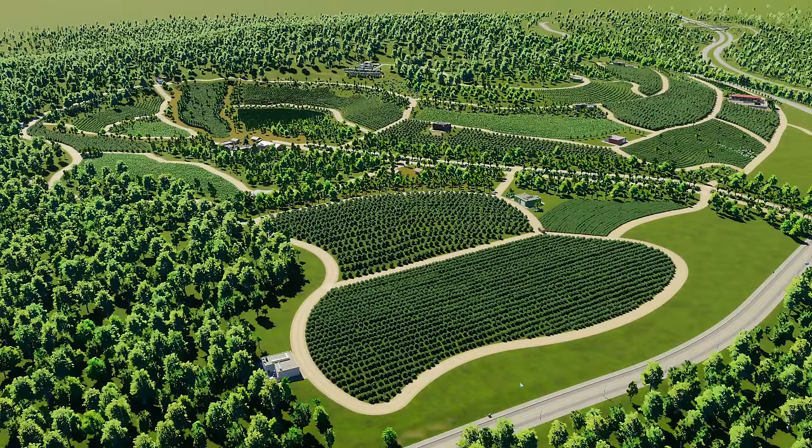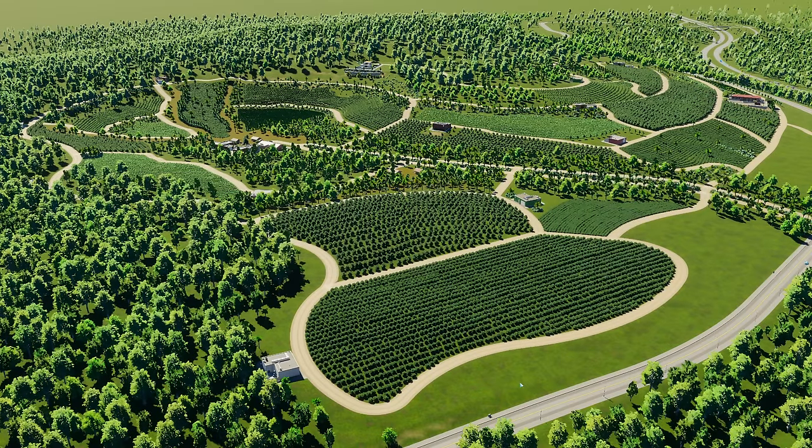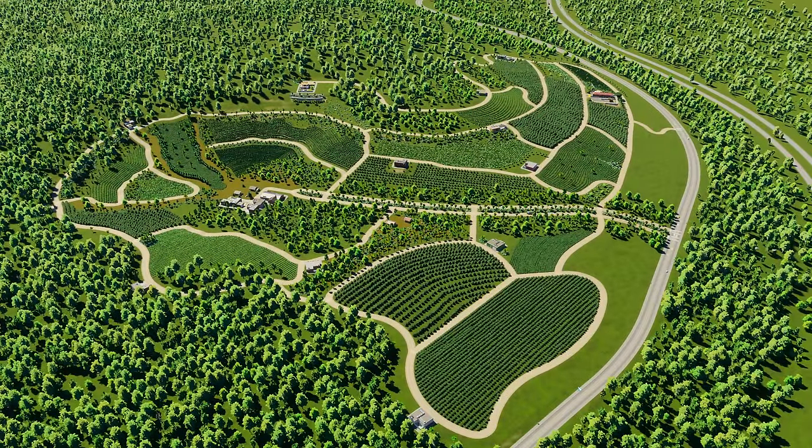All right, welcome back, and I give you the Gran Arabica Coffee Plantation. Yeah, that was the subject of today's build, and I'm going to call it right here, right now. The entire thing is our top five design element. It would be just too hard to pick and choose one out of all of this because this is such a unique build. I've never really attempted anything on this kind of scape and magnitude, and I just love the way it turned out.